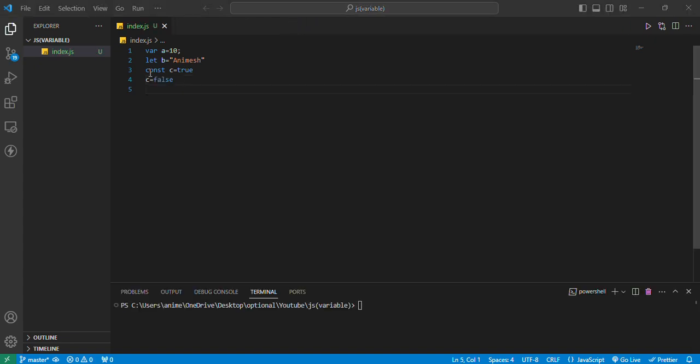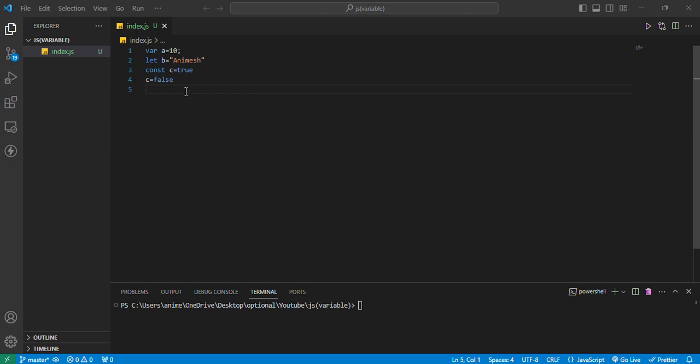So here we reassign the value: the initial value of c is true, and then we try to assign the boolean value false.